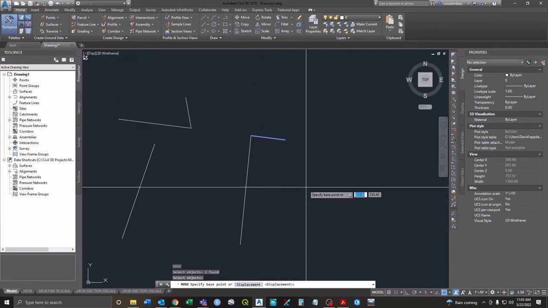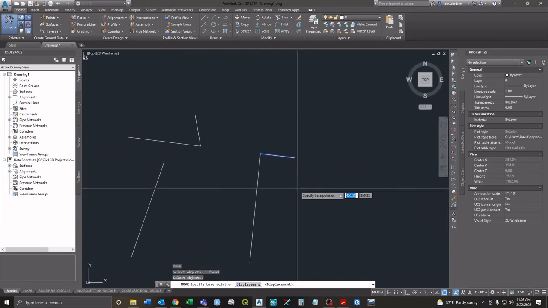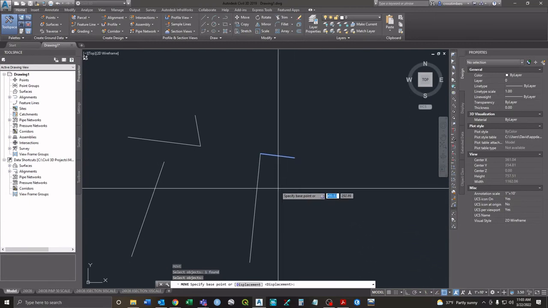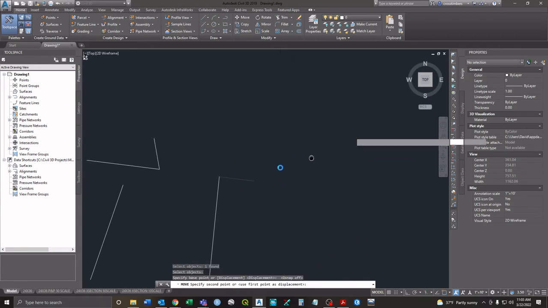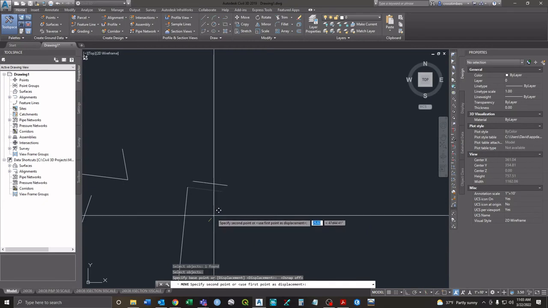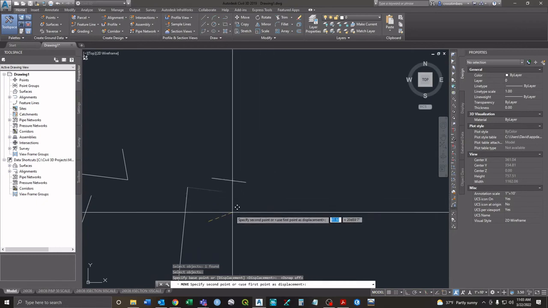So you can click anywhere you want, but if we just want to move it out of the way, we just pick anywhere close, and then just drag it. But you see how where we pick is the base point from which we move, so it moves relative to where we picked, right?